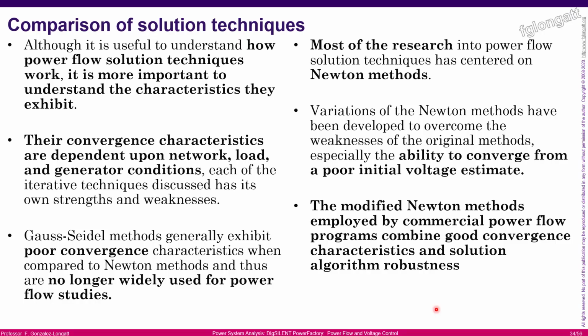Basically, when we are talking about solving the power balance equations, there are three methods: the Jacobi method, the Gauss-Seidel method, and the Newton-Raphson method. To be honest, the Jacobi method is the simplest and easiest to implement from the mathematical point of view. However, it's one of the slowest methods to get convergence and a good solution. Gauss-Seidel typically has better convergence compared with Jacobi, but its convergence is poor when you compare it with any of the Newton family methods, okay?